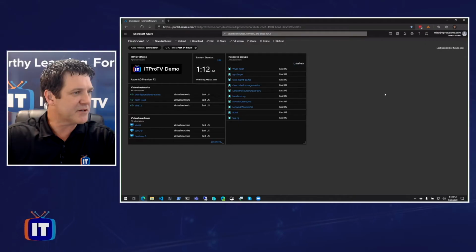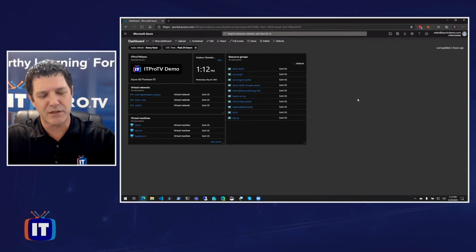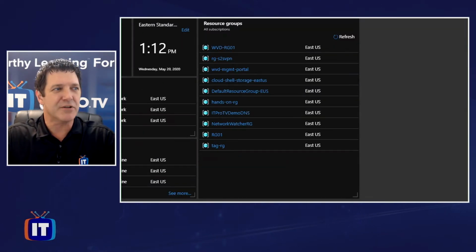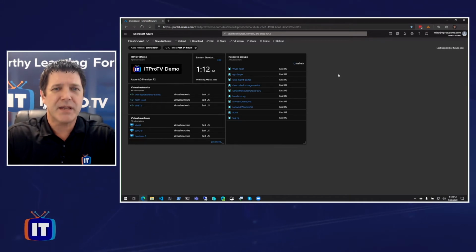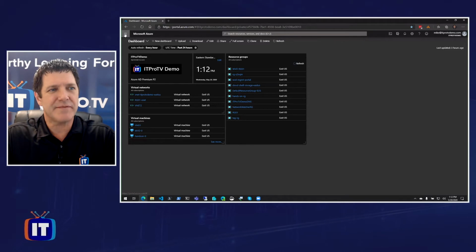So I think you guys can see my screen now. Looks like it. I know it's a little bit small, a little bit blurry. I'm going to be zooming in whenever I can to give you a close-up view of what I'm doing. So hopefully you can see that when I zoom in. Currently I'm connected to portal.azure.com. I've got a couple of things set up here. I've got a Windows Virtual Desktop environment already set up so we can have something to look at. And I also want to walk through the process of creating a Windows Virtual Desktop host pool so you can see that as well. When you create a host pool, that's the virtual machines, the session hosts. It can take anywhere from 20 minutes or longer depending on the VMs and the number of VMs you're creating, the size of those VMs, some other options.